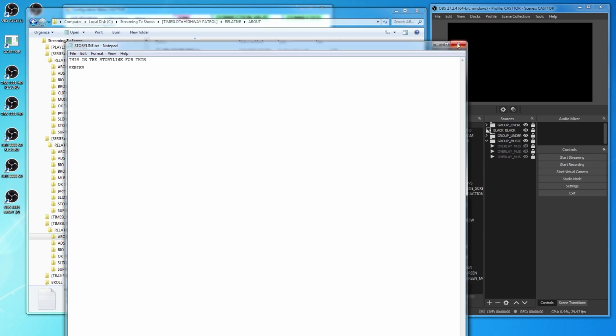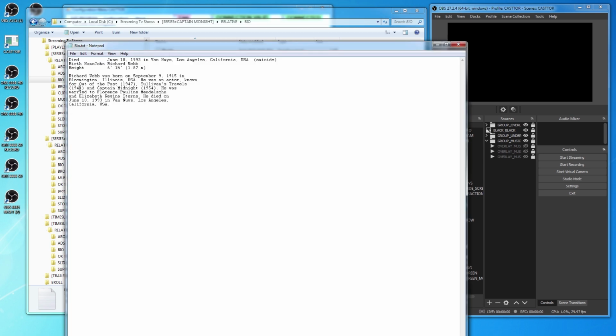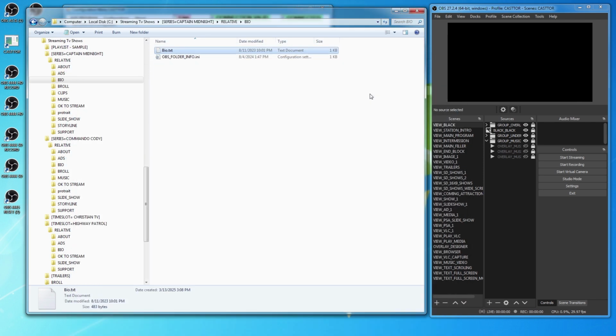Well, it isn't saying much. A bio. This is about Richard Webb. And you can see that as long as you add the same information in all your things so they all look the same, the template will work really well.